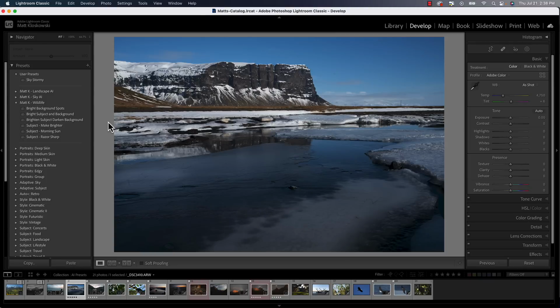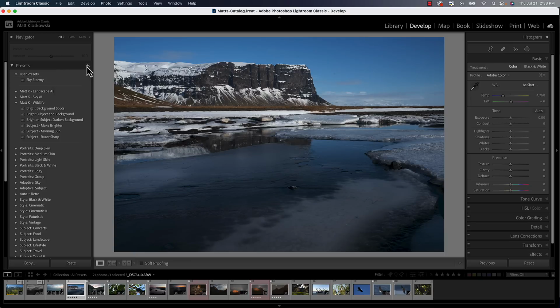As we jump into Lightroom, the first thing to know is I'm only talking about the develop module and the preset panel on the left-hand side. I'm not talking about brush or masking presets or import presets or printing or anything like that. Just develop presets on the left-hand side. First one is going to be how to make your own preset groups, because there really is no way.